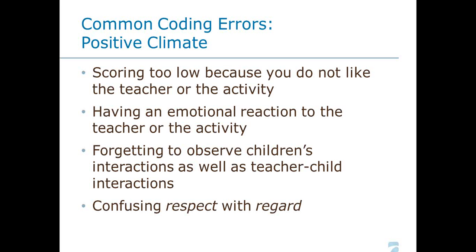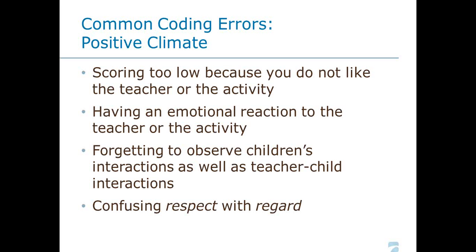So if an observer has an emotional reaction to something a teacher does or says, the observer needs to be very specific in CLASS language about what they're seeing and try to really be objective in considering where it can be measured. Just about everything that people react to, everything that they notice in an observation, really does have a place to fit somewhere on the CLASS measure. If you help them see that there's a place to put that and they just have to figure out where it fits in our definitions of the measure, it's really helpful for them.